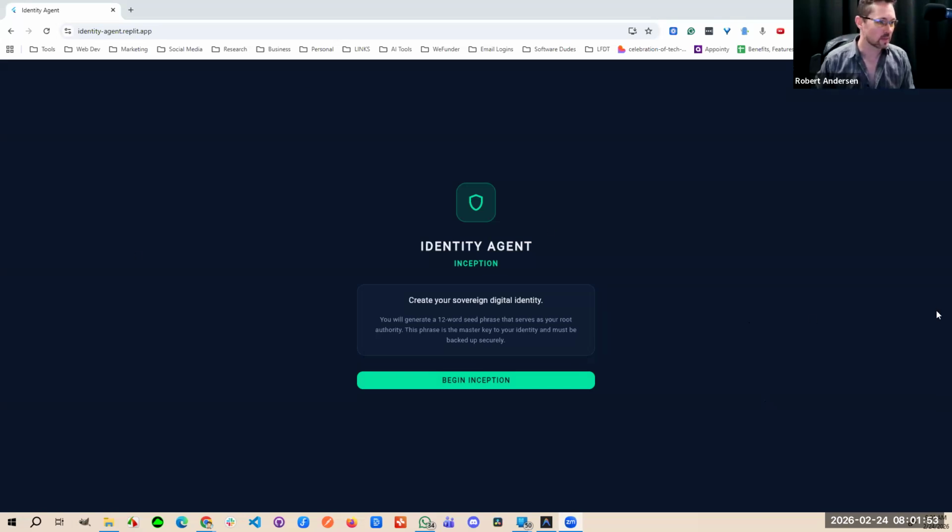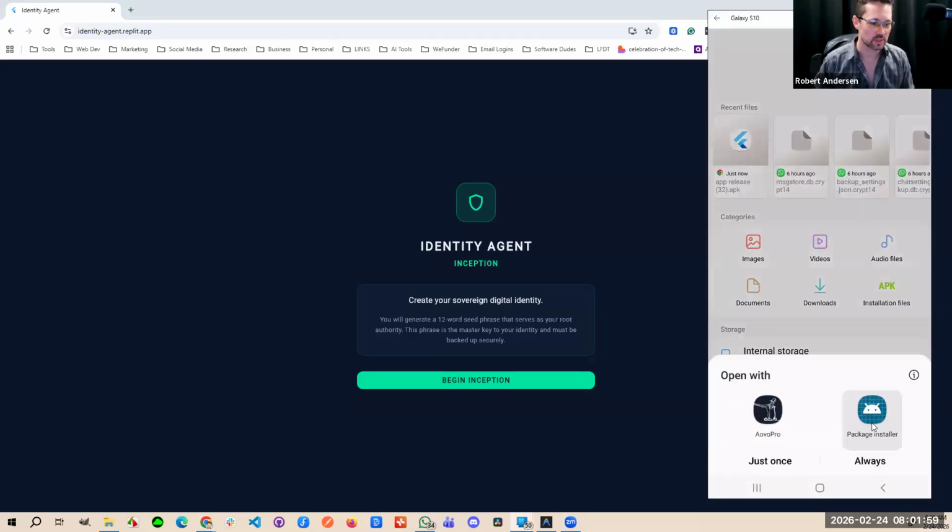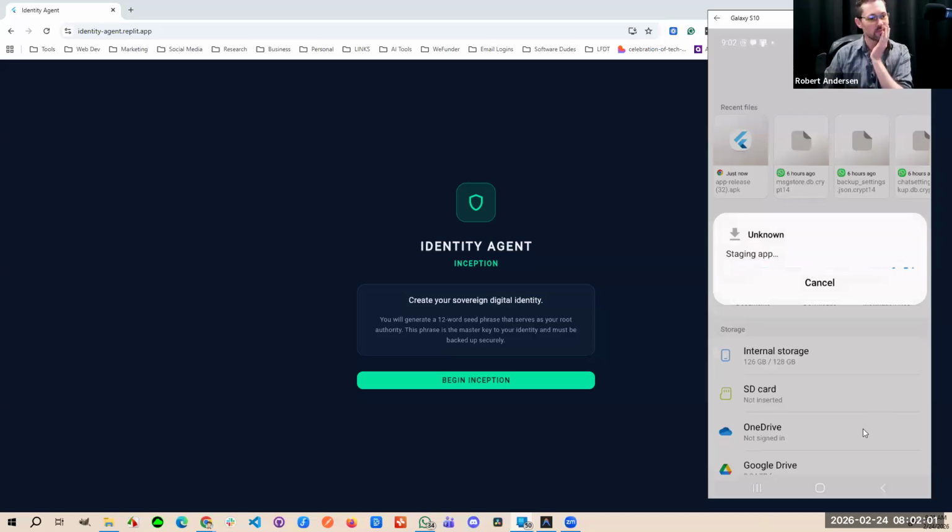This is Linux and right here is Android. So let's go ahead and get that installed too. Might as well just show the whole process here. It should only take a moment.